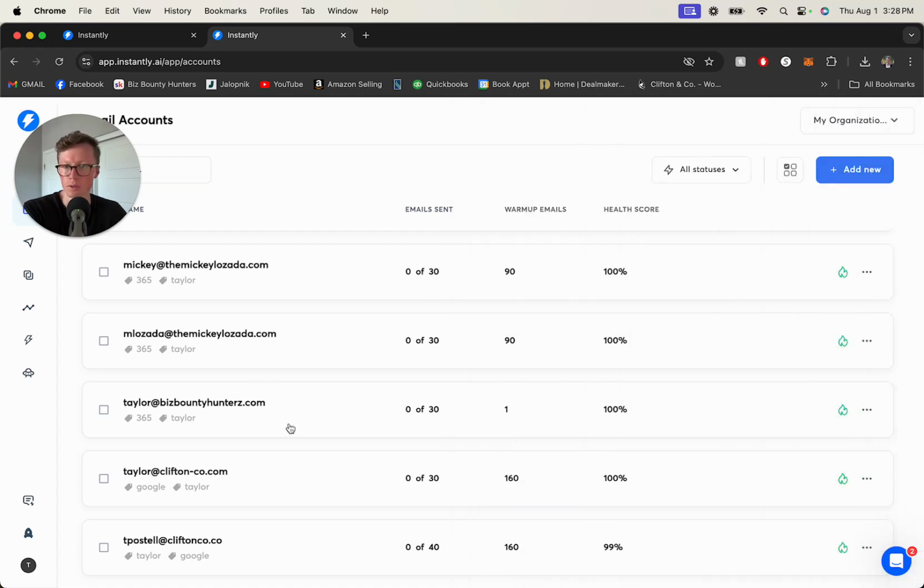And down right here, it's already sent one warm-up email. We're at 100%. We're just going to leave this on. And once again, you want to wait 2 weeks minimum to start sending any cold emails. 30 days is preferred. And if you do start at that 2 week mark, I wouldn't send more than 5 per inbox per day. So next, we're going to be diving into different sending tools. But for right now, you just need to let this marinate for about, like I said, 2 weeks to a month, and then we'll take it from there.